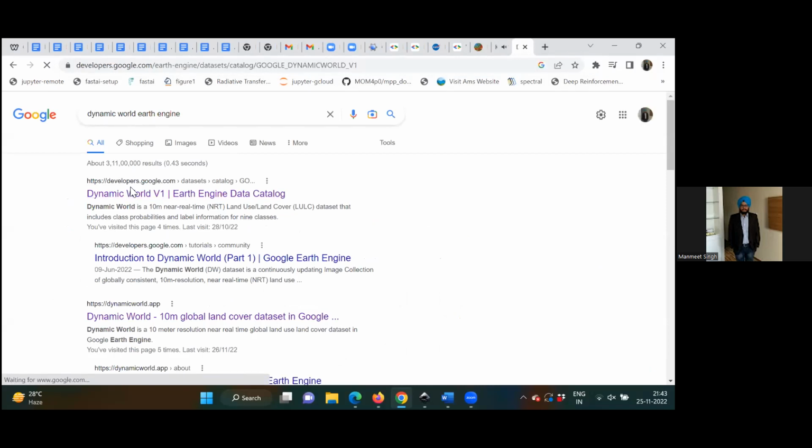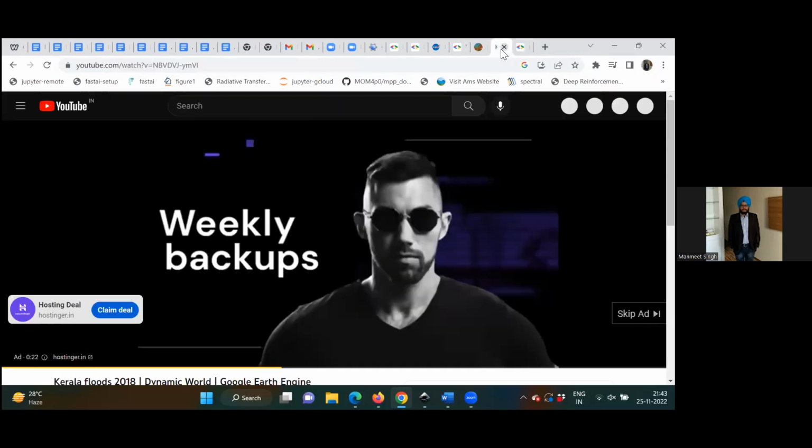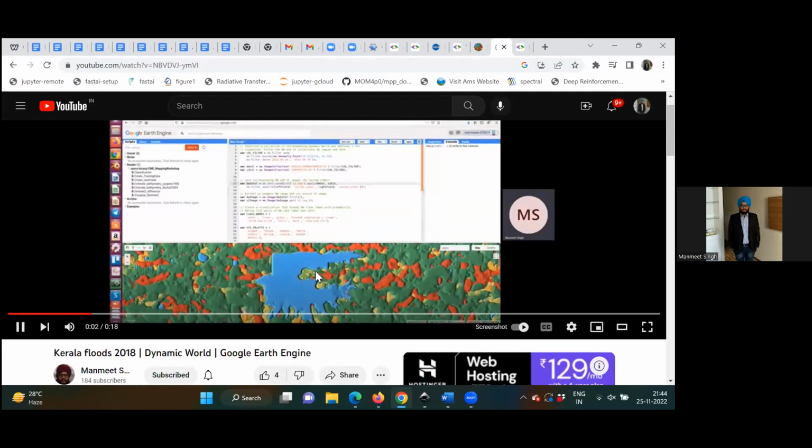And this data is openly available on Google Earth Engine from 2015 to present. You can see that it's available until 23rd of November 2022. So I will just show you one example that I worked on, or I was just exploring this dataset.